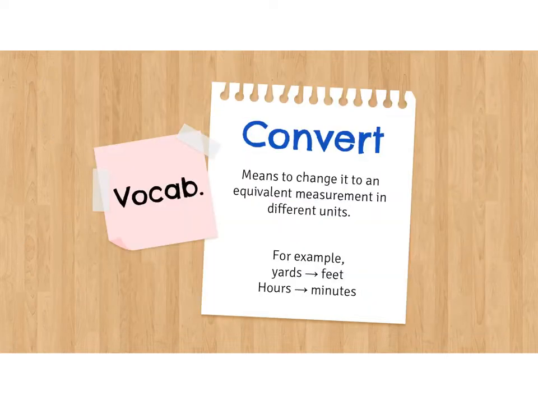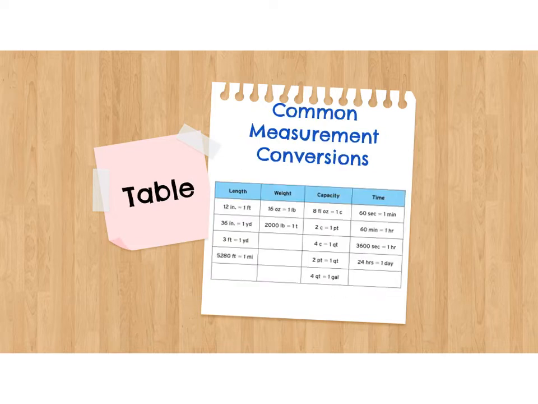Now we have one of your vocabulary words. This is not new to you. It is convert, which simply means to change it to an equivalent measurement in different units. For example, going from yards to feet or hours to minutes. In this table, you will see some of the common measurement conversions. You've also seen this many times in your STAR math chart.